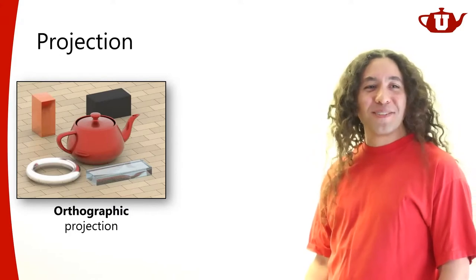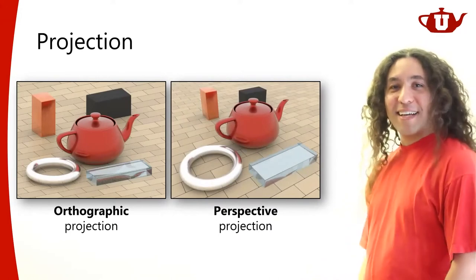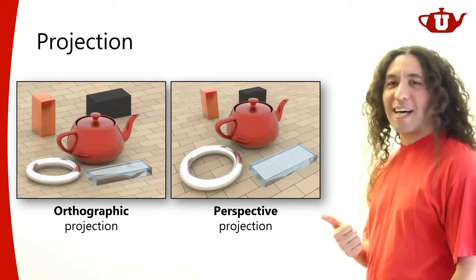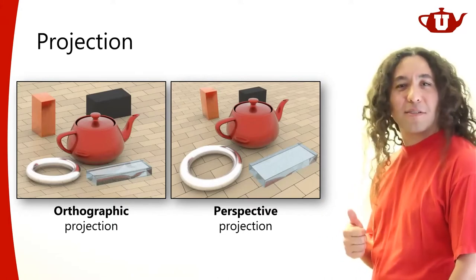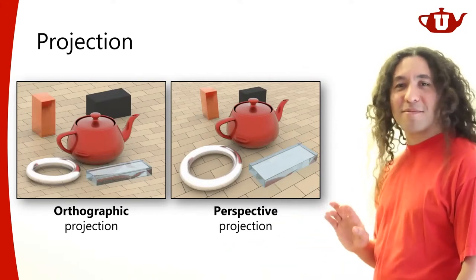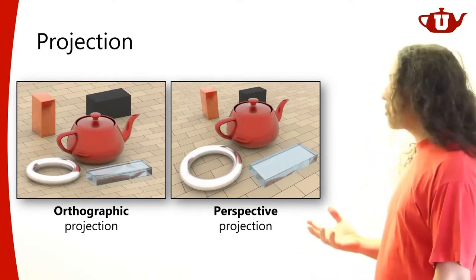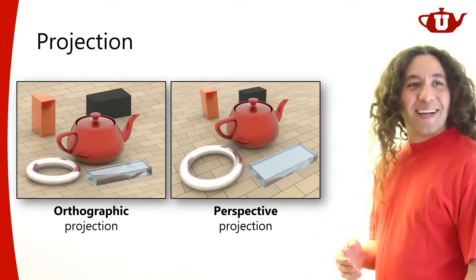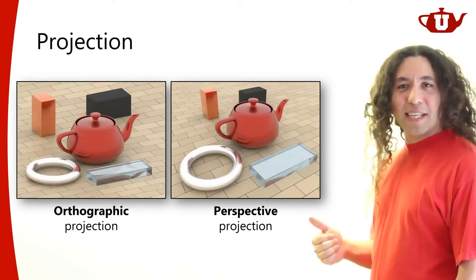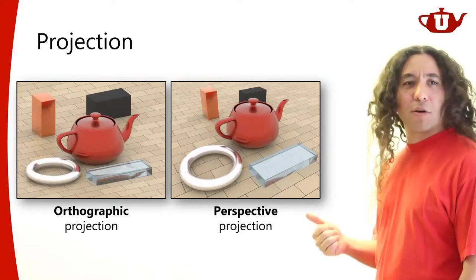If it looks normal to you, don't worry about it. Let me show you what perspective will look like. If you apply a perspective, this is what the same scene would look like. Obviously this is not exactly the same camera transformation, because perspective projection and orthographic projection are different enough that it's difficult to use the same camera transformation to get something that looks decent for both. If you look at this one, this is more along the lines of what you would expect to see when you look at something.